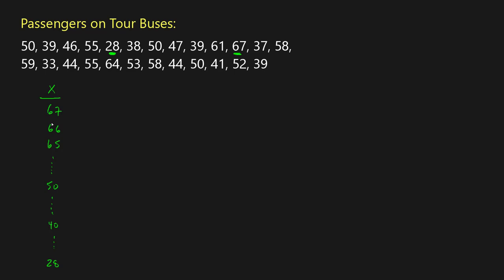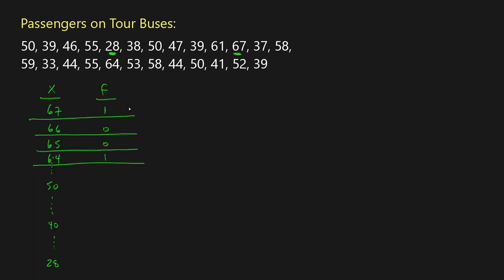Remember, we need to keep a place for each of the empty categories. What I mean by that is, I know, for example, that there is a 67. There's actually one and only one 67. But is there a 66? No, I don't think so. If you go through the data set, I think the next number in the 60s going down is 64. So we're going to have a 0 and a 0, and then when I get to 64, there'll be another value. But mostly what you'll end up seeing is that we have lots and lots of empty categories, and occasionally there'll be a single frequency of a score showing up.